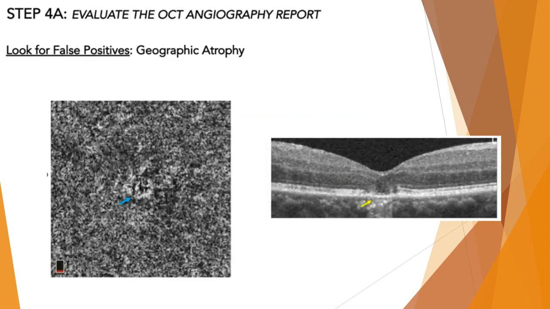False positives occur when you think you see a CNV but it's really not there. Here's a patient with geographic atrophy — a missing area of RPE, absent ellipsoid zone — resulting in increased visualization of choroidal vasculature. When you have geographic atrophy, large choroidal vessels migrate anteriorly, resulting in increased visualization on the angiogram. That blue arrow is pointing to those large choroidal vessels — that is not a true CNV. This drives home the point that you can't look at the angiogram alone. When you look at it alongside the B-scan, you see there is no true area of choroidal vascularization to worry about.